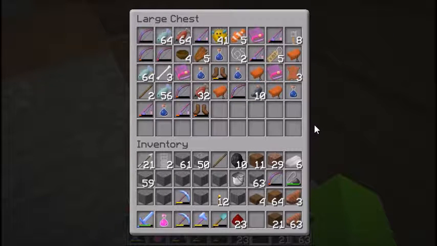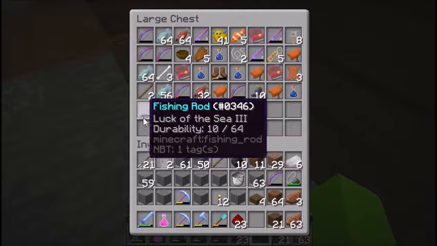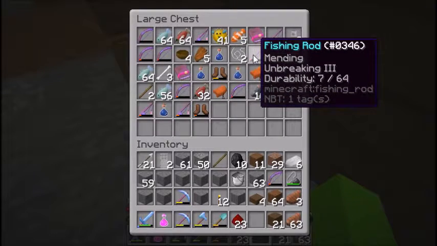to ride all four of our horses without having to switch the saddles off. So that's absolutely awesome. We also have 10 ink sacks for whatever reason. We have some extra fishing rods. So we have this one, Luck of the Sea 2 and Unbreaking 3. We have Luck of the Sea 3. We have Mending and Unbreaking 3.